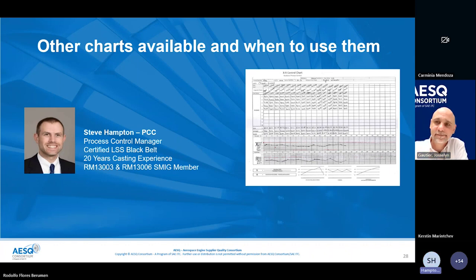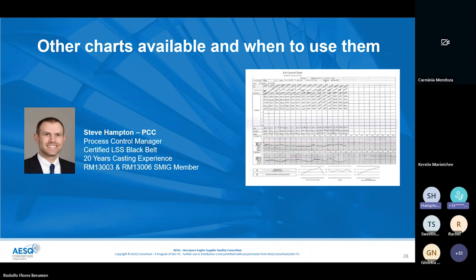My name is Steve Hampton. I work at Precision Cast Parts. I've been the process control manager for the last 10 years. And I'm going to talk about some other charts. We've been mainly talking about the IMR charts, the individual moving range, but there are a lot of other good ones to use. So next slide.